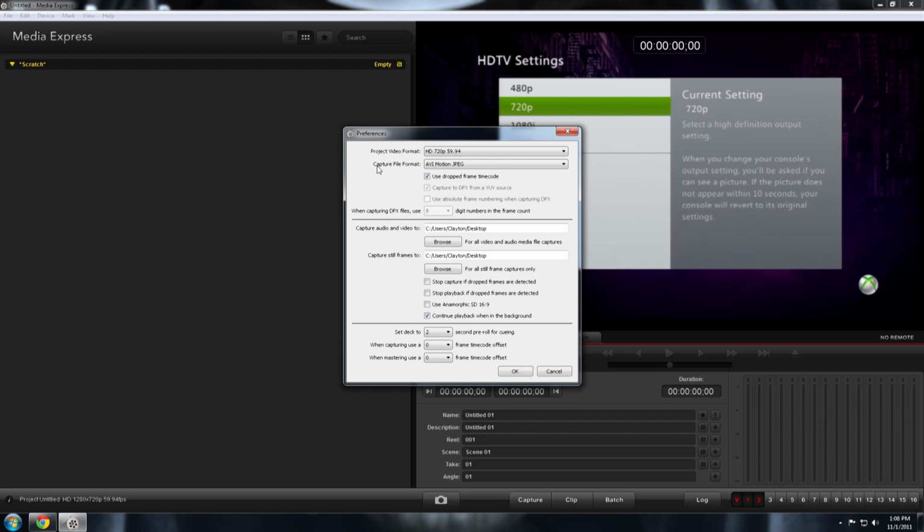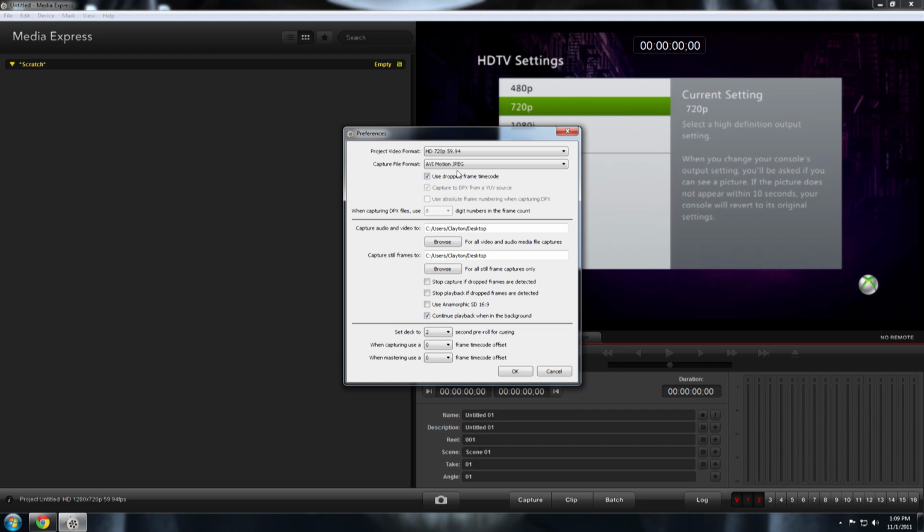When you are ready to start capturing, the capture file format, set that to AVI Motion JPEG. The other ones are, well, that one I have no idea what it does, and these two are 100% compressed video, which means, because my hard drive is really slow, the video is going to be incredibly choppy, the audio is going to be unsynced, but that will all be fixed if you switch it to AVI Motion JPEG. This format has no problems.